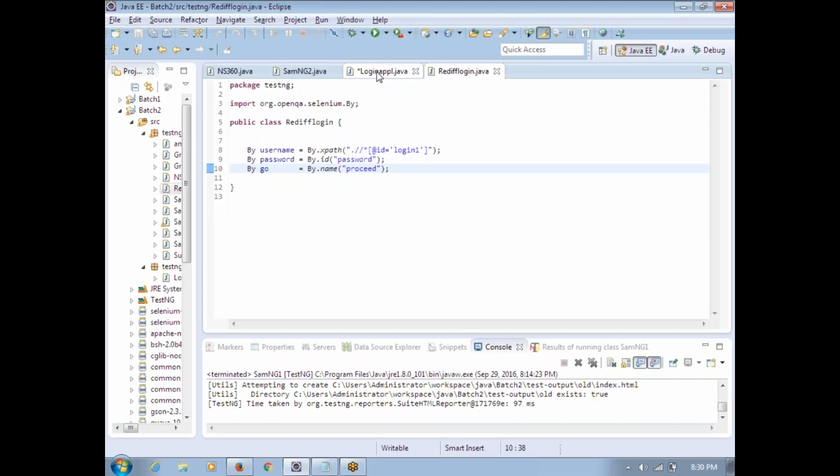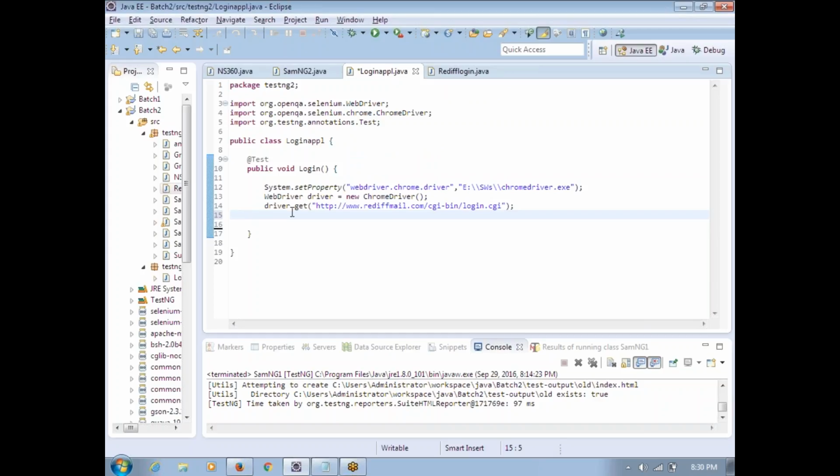So if you want to do that, go to here and you have to do something like, what is the name we have given? Rediff. Just follow whatever I am typing here, guys. Then maybe we can discuss.